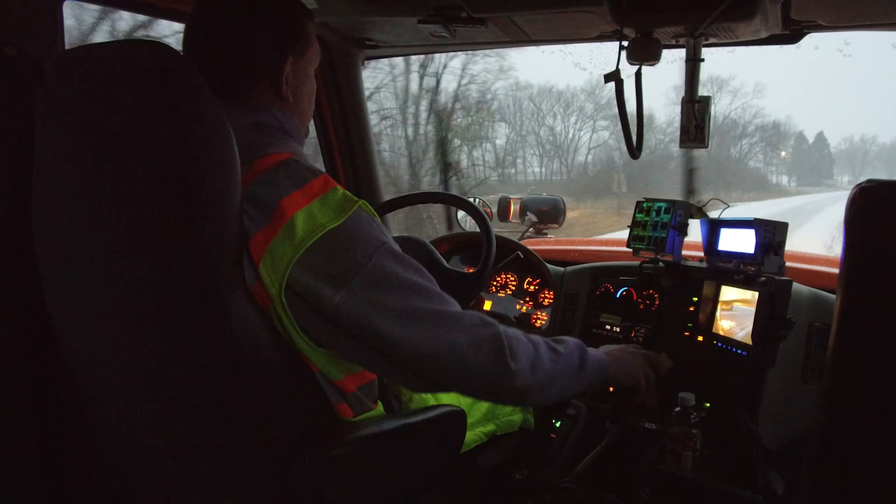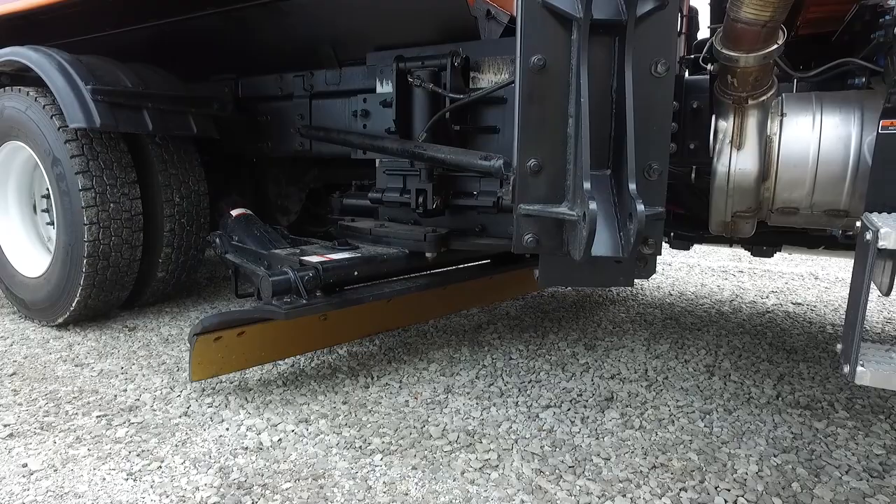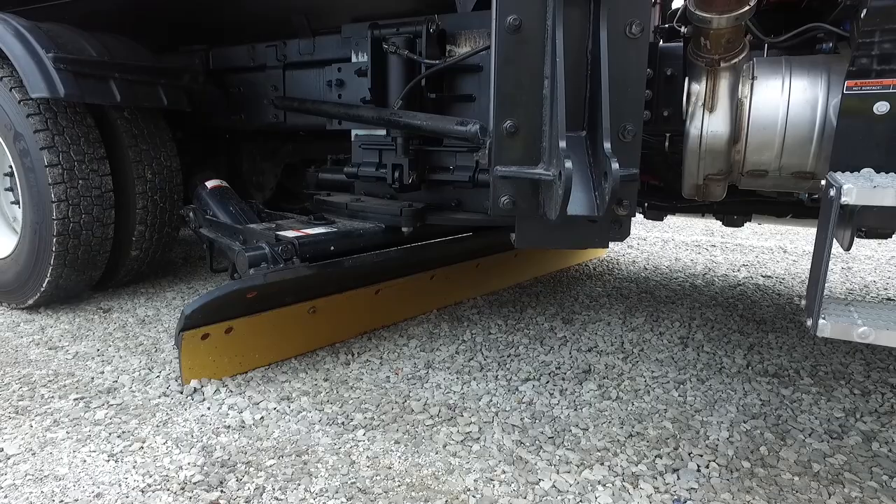Changes in angle require only a slight movement in the ice blade. Check the wear of the blade frequently to make sure you don't damage the board. Ice blading should only be done on hard surfaced roads — never ice blade on a seal-coated surface, as it can cause a great deal of damage to the road.